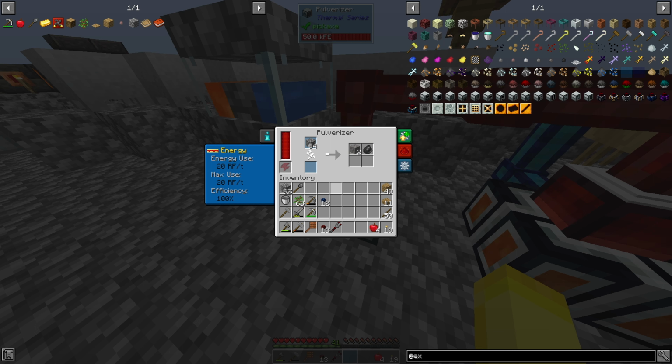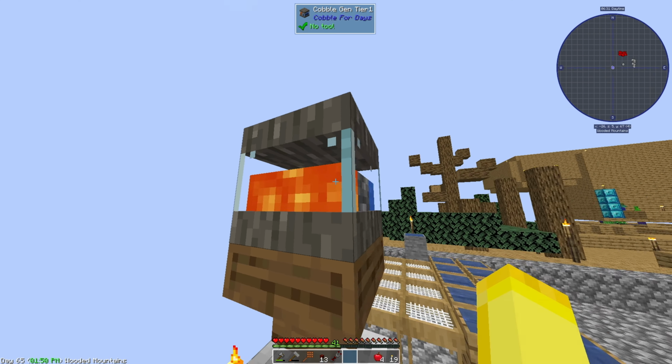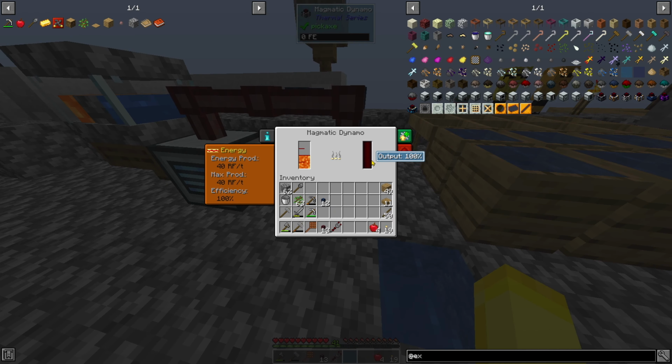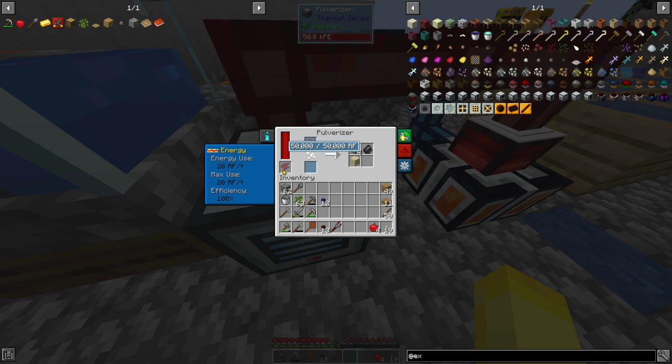Okay, so this changes a lot. So now let me explain this. Cobblestone getting generated from this, going into the hopper, into the crucible. The crucible is heating up the cobblestone, burning it, turning it into lava. The lava gets shot down this pipe all the way into this. This turns the lava into power. The power gets thrown out into these energy cables into this, which powers this pulverizer.